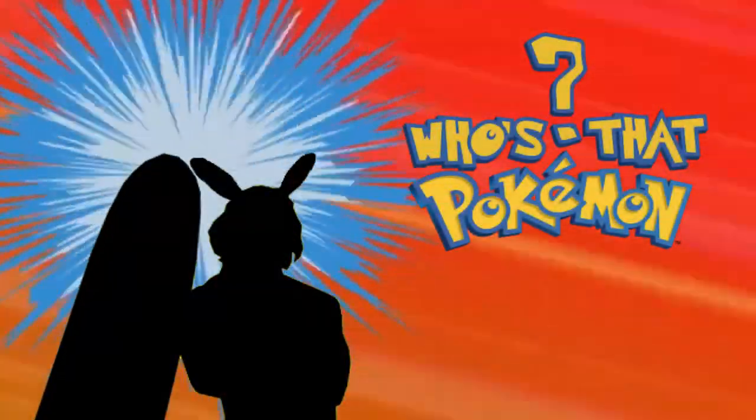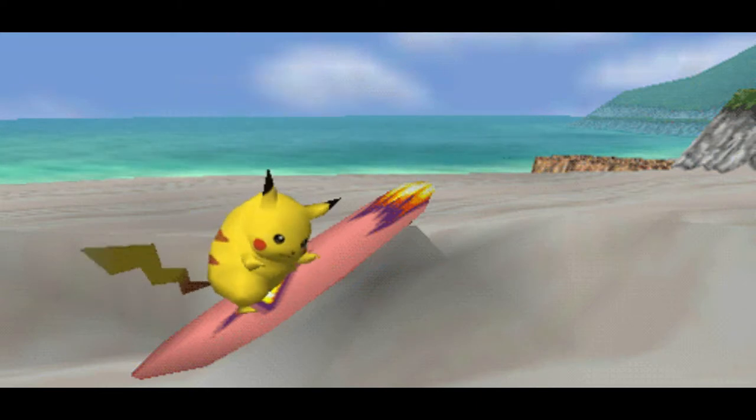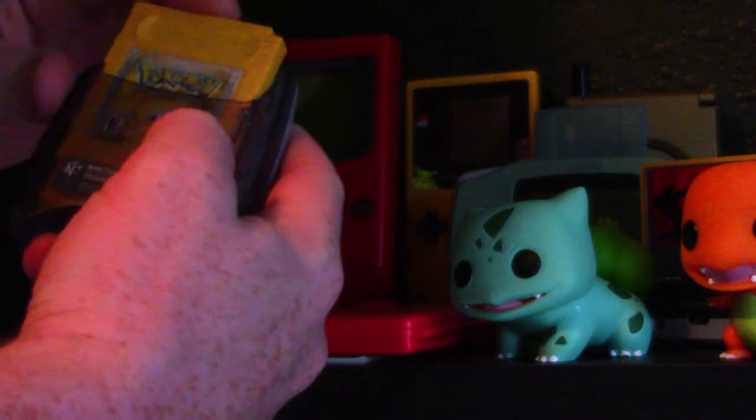There's one Pokemon that we're going to talk about today. You might have guessed it, it's Surfing Pikachu. Although I wouldn't necessarily classify this as an event Pokemon, it's definitely a hard one to get. And I'll explain why. For one, you need a copy of Pokémon Stadium for the N64. You also need a transfer pack, which connects your Game Boy game to the N64 controller.